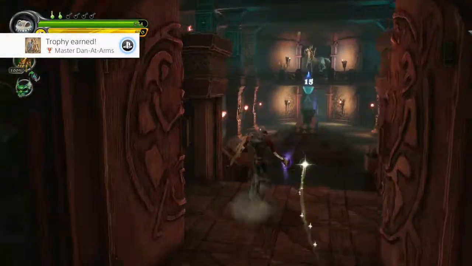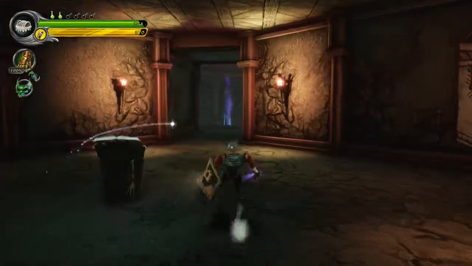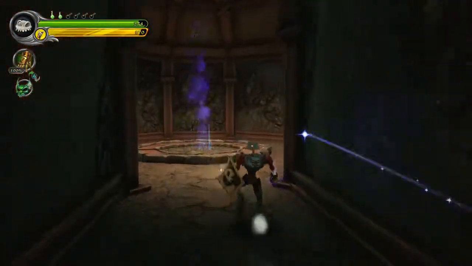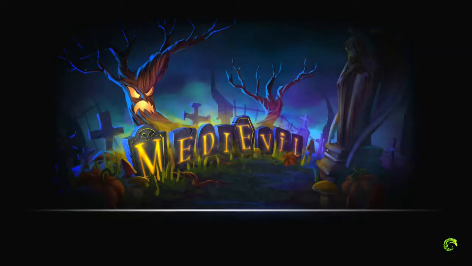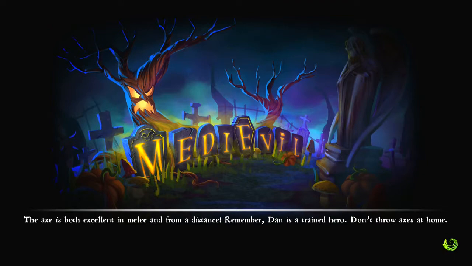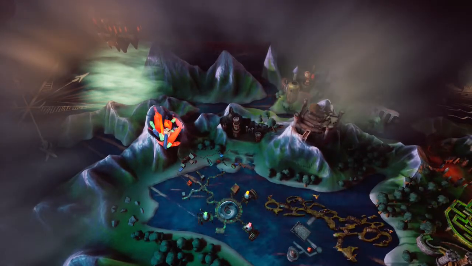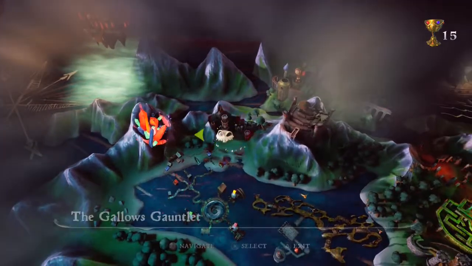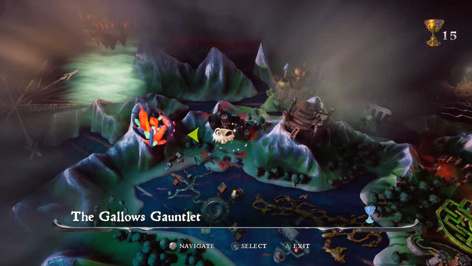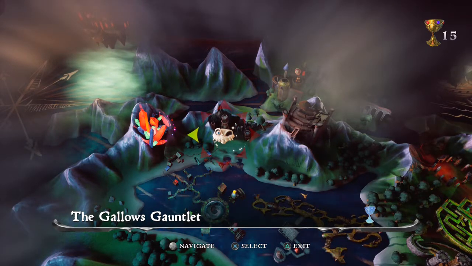We got the lightning. I think that trophy's for getting all the weapons in the game. Alright then. So up next is the Gallows Gauntlet, and this is the level you need the dragon armor for. So yeah, see you next time, everyone.